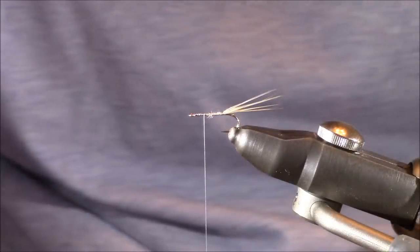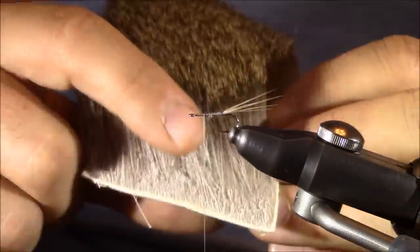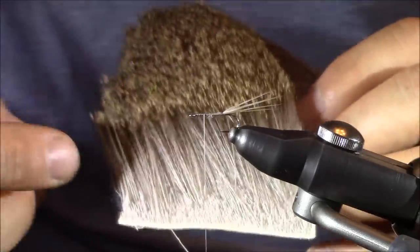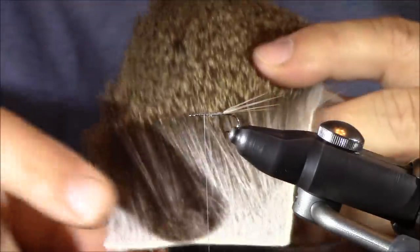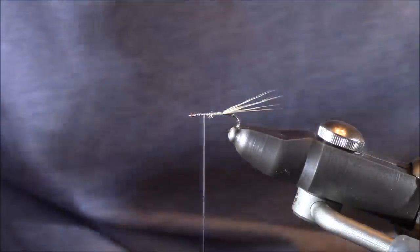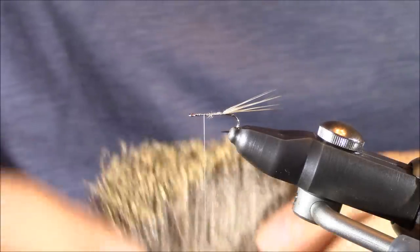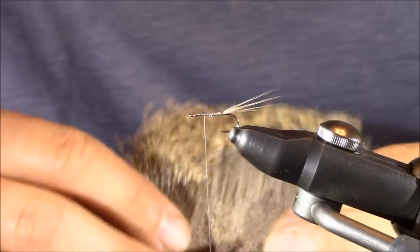There's another patch being sold marketed as humpy deer hair, and these are also great for Comparaduns because they have those same characteristics — straight fibers, very slender, with perfect pointy dark tips. It's being marketed as humpy deer hair because they're really long pieces, which helps when tying a humpy dry fly so you can get deer hair over the body and tied in as the wing too. I really prefer the humpy deer hair for smaller Comparaduns because it's such a fine material. When selecting deer hair, I'll pull every piece from the fly shop and look through each one — I really care about the material and want the highest quality piece available. Don't be afraid to take five or ten minutes, open all the packages, and rifle through them to see the differences.